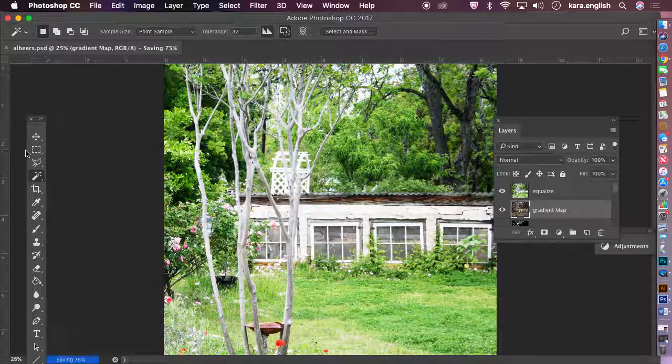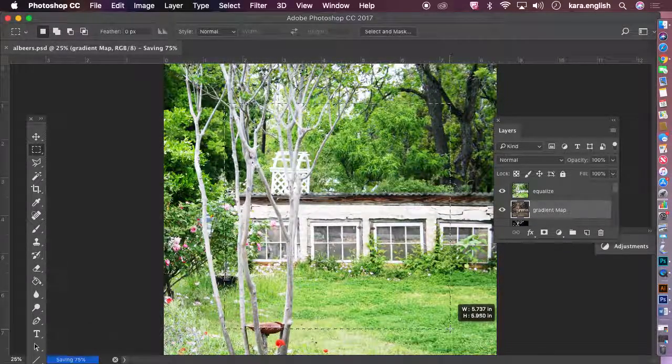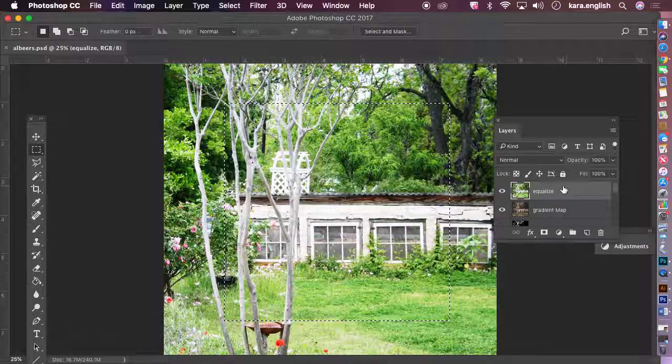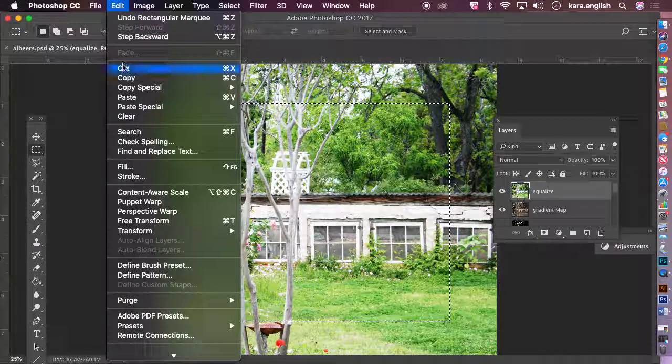All right, and what he did is that he created a variety of squares. And I'm just going to approximate for you and say that this Equalize is going to be my outside layer. Then I'm going to cut away what's inside it.